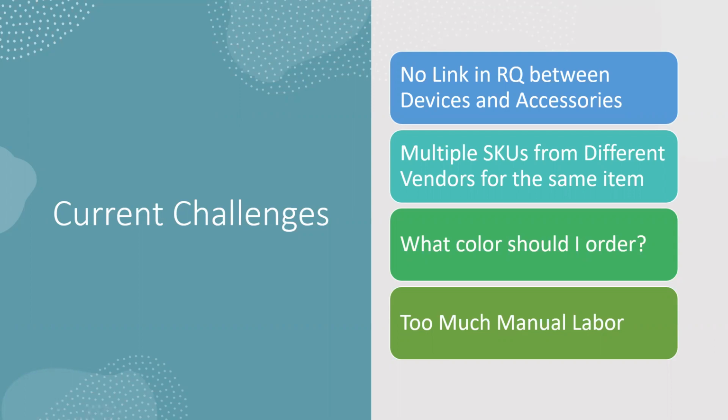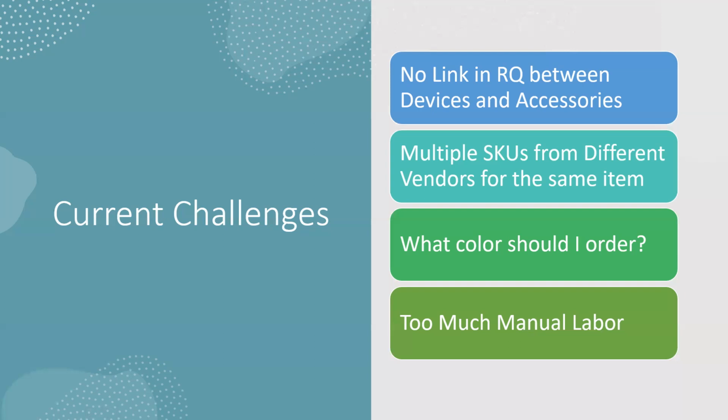And then there are also multiple SKUs that come from different vendors for the same item. What I mean by that is that you can have a device, and let's say you want to get a tempered glass from vendor A. Then vendor A runs out of the tempered glass, and you look for a different vendor, and you end up ordering that tempered glass for the same device, but it's a different SKU. If you're forecasting on a SKU level, you may end up overstocking because your system thinks that you need that specific SKU, but it doesn't know that you actually have it. It's just under a different SKU. That's another challenge when it comes to forecasting for accessories.